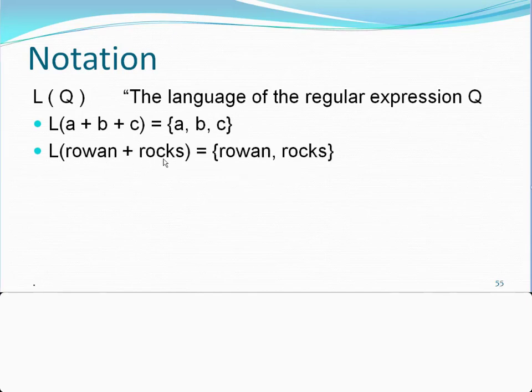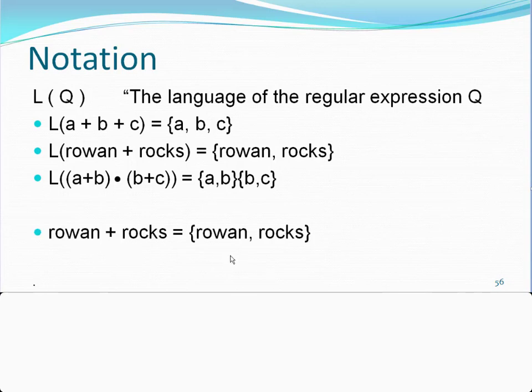This is a regular expression. The language of this is this set. Here's another regular expression, and here is the set that it represents. This is actually the concatenation of two sets, but that represents a single set. It represents a language. Here's the regular expression for this language. The language of this regular expression equals that.